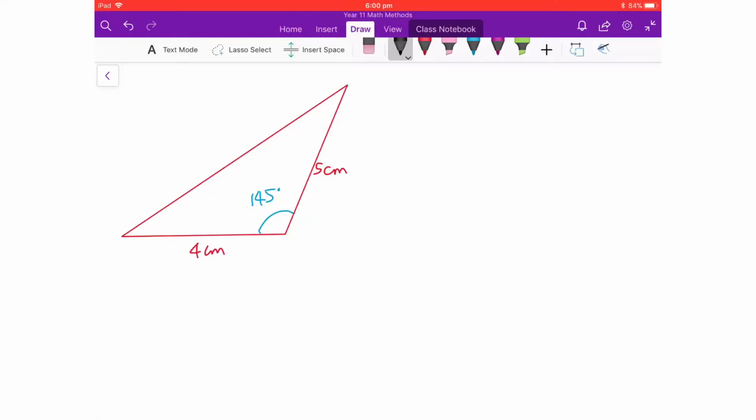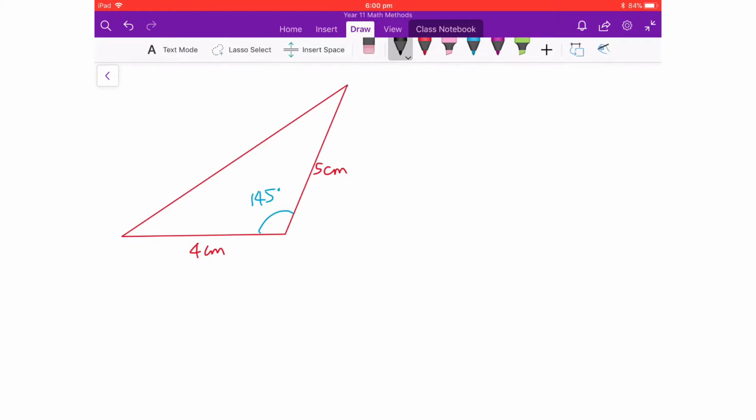Alright, so this video is regarding using the area of a triangle formula where you're using sine. So you're not given a height, but you're given an angle included between two given sides. And we're using it for an example where you've got a large angle. Now, this might get confusing because you're kind of like, well, this doesn't make much sense to me. No worries, I'm going to clarify everything. It's going to make sense, and hopefully by the end of this, you know how to solve this with a lot of ease. So first of all, let's look at what we've got.